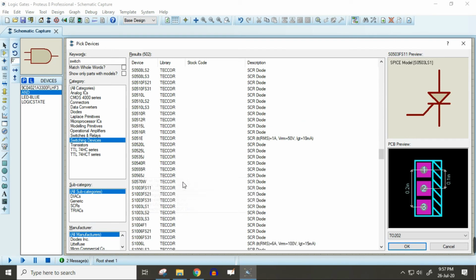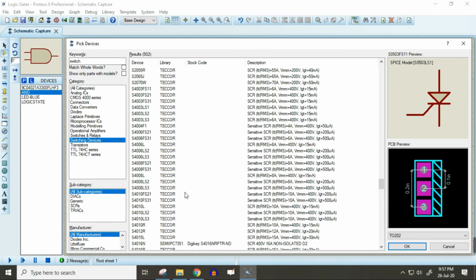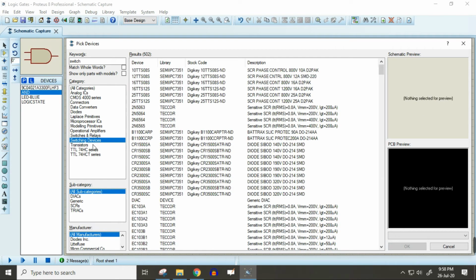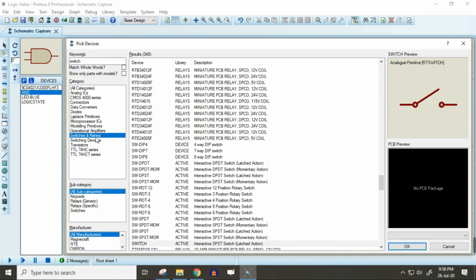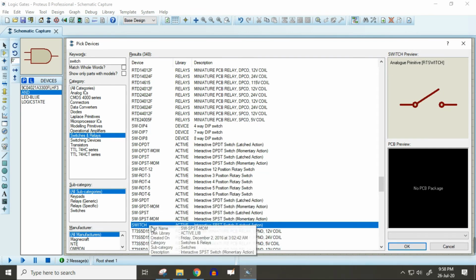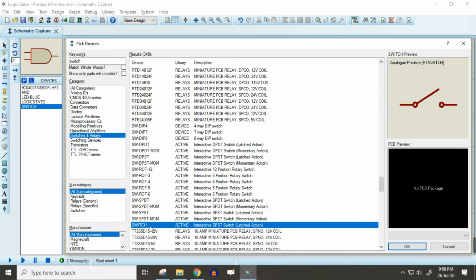I'm just looking for a switch. I guess I'm in the wrong place, so I have to select switches and relays. This is the thing I'm going to select: active interactive SPST switch latched action. This is known as switch, so I'm going to select that, and you can see that it is already right there.